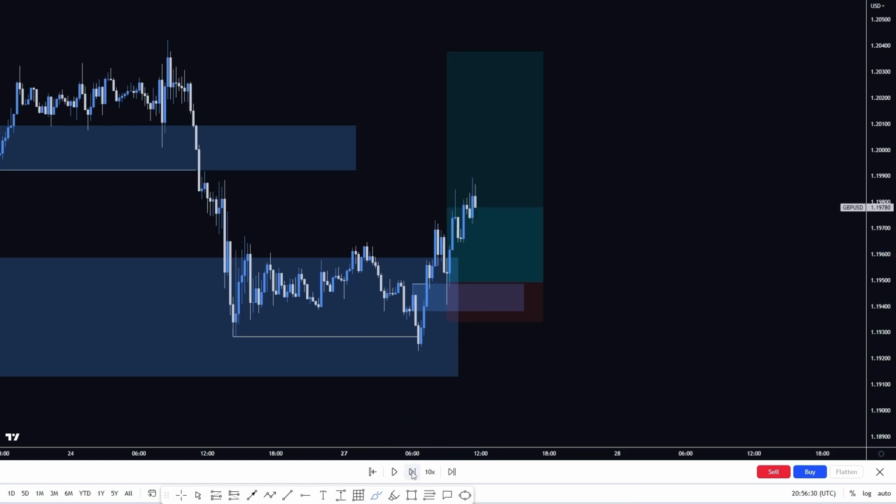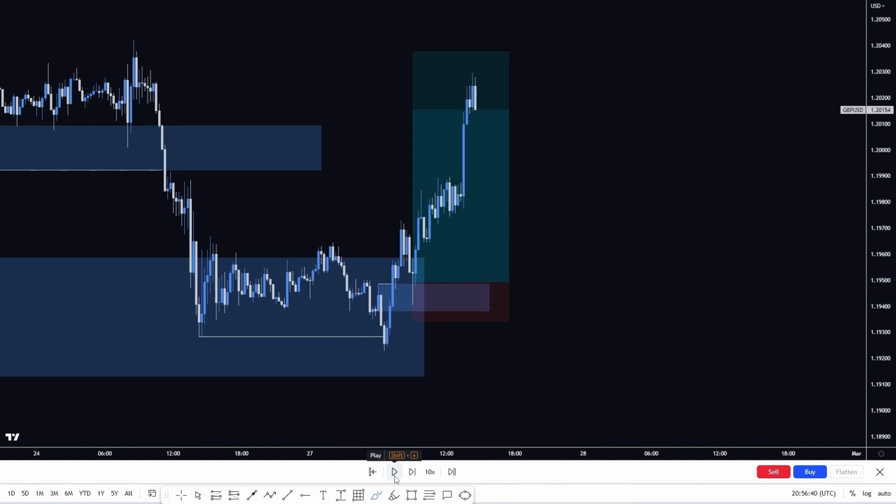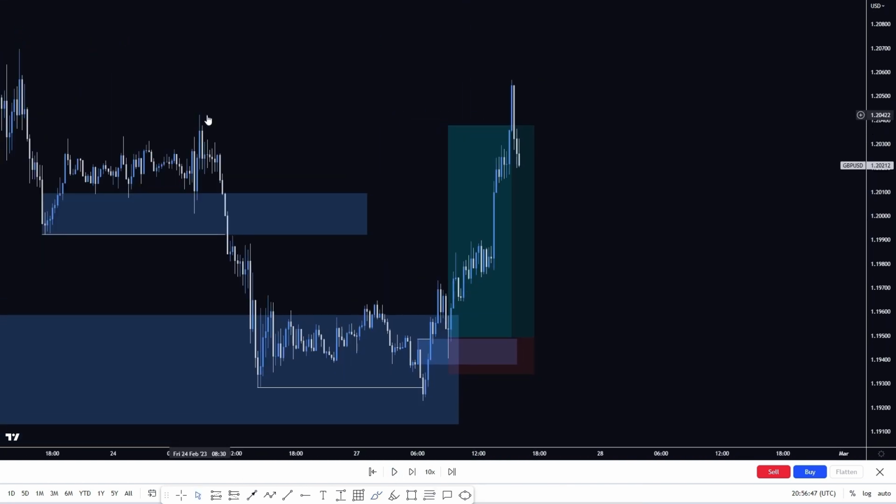What does price do next? It's quite corrective, we've got this clear kind of ascending nature to it. So you may look to reduce your risk at this point, or move your risk to half, something like that. And then we go, we get the next impulsive move to the upside. And then, yeah, we complete the move, and we actually do take this high out. So, there you go, guys.